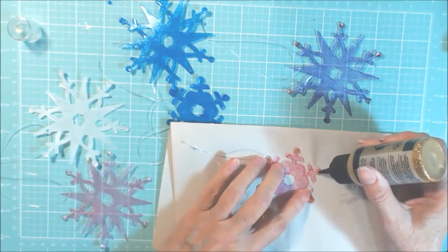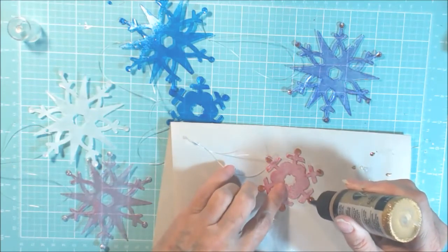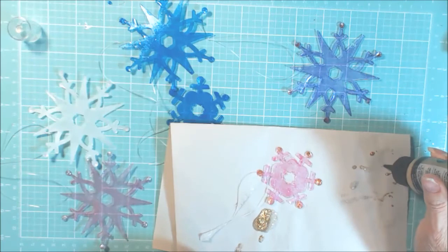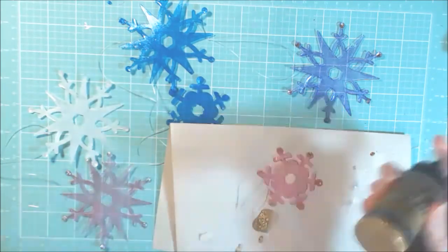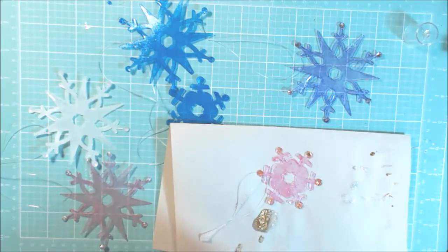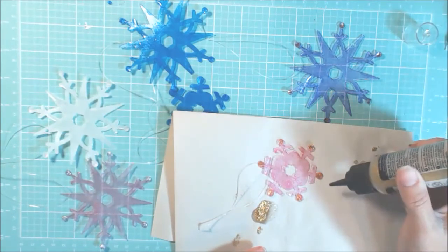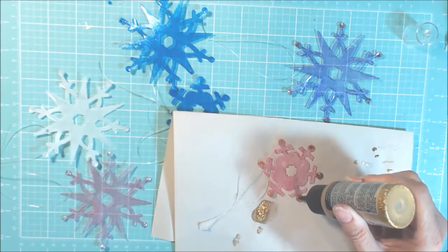All right, here we go. Just going to put it on the back side, just so they will show through when they spin. Now it's plugged up again. Darn it. The gold one seems to do this quite often. And then it poofs out like it did here. It doesn't mix up with the stuff. Okay. Because we want them to look pretty on the back side too.